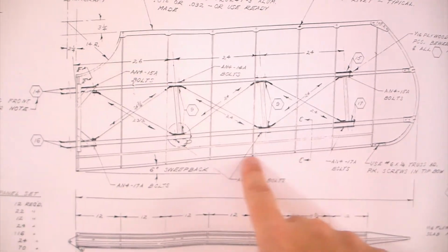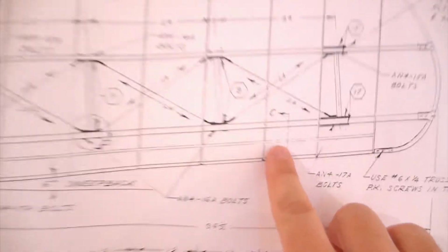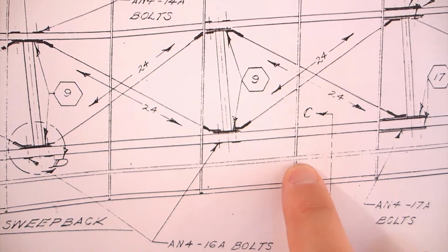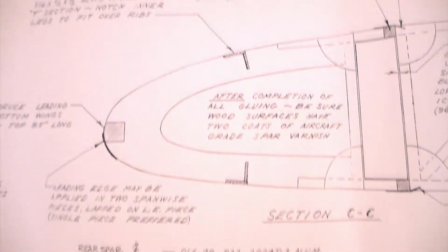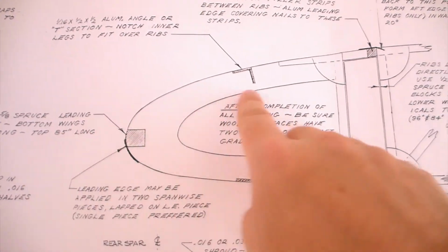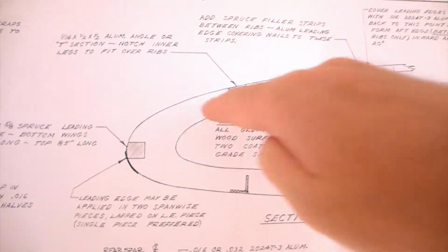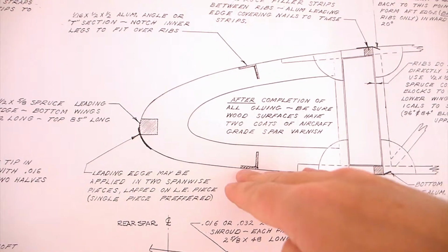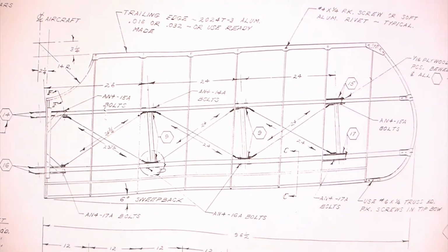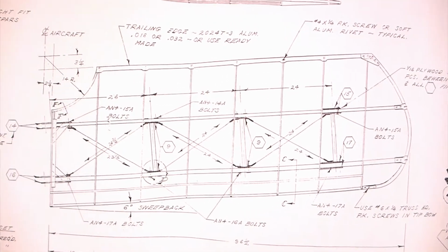So I'm gonna try to make these cuts at a 6 degree angle. And I'll need to make the notches on the top and the bottom cut at an angle as well. Here you can see the side view of the nose rib. So this won't go straight through, this will go at an angle. And this cut, 1/16 of an inch, also half inch, that'll be at an angle. This one will be at an angle. And 8 of those nose ribs will have a 6 degree angle on all those cuts. The opposite wing will have a 6 degree angle in the opposite direction.